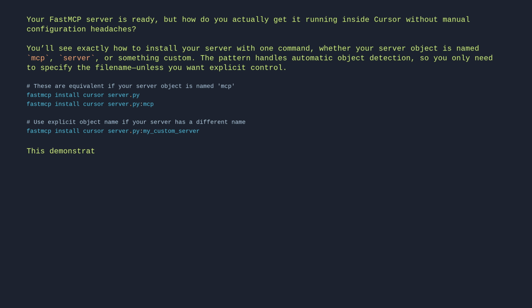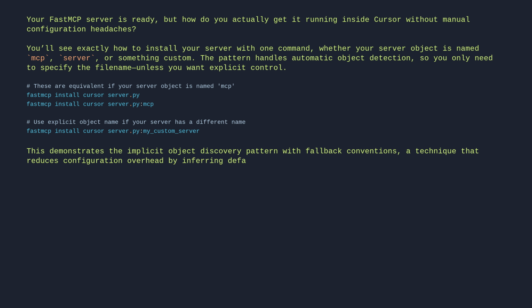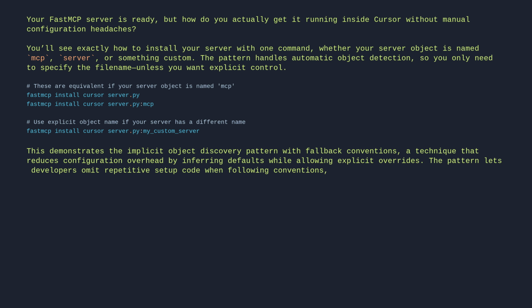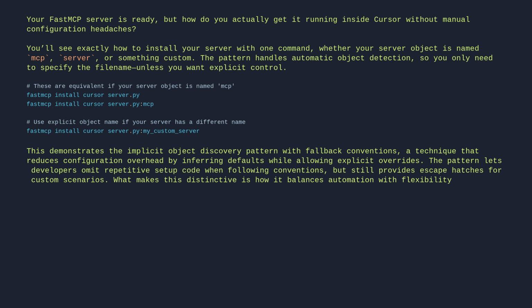This demonstrates the implicit object discovery pattern with fallback conventions, a technique that reduces configuration overhead by inferring defaults while allowing explicit overrides. The pattern lets developers omit repetitive setup code when following conventions, but still provides escape hatches for custom scenarios. What makes this distinctive is how it balances automation with flexibility, defaulting to common cases while supporting explicit naming when needed.